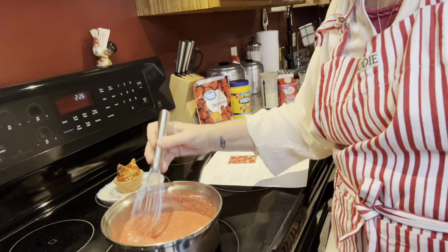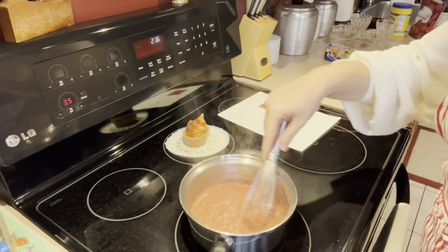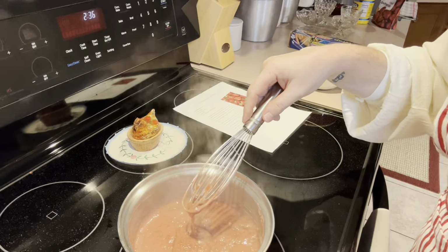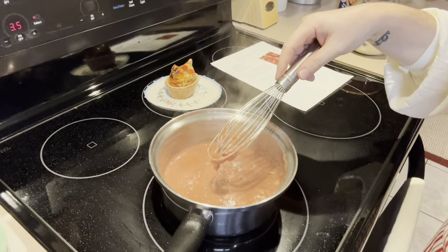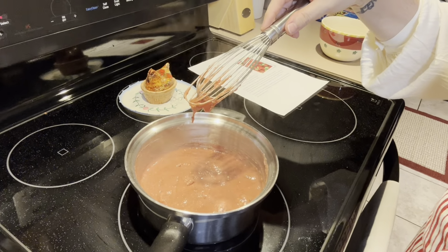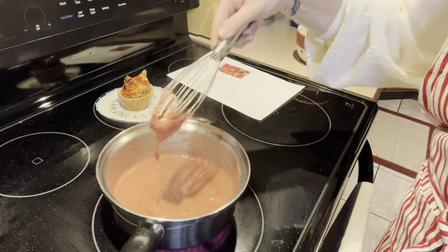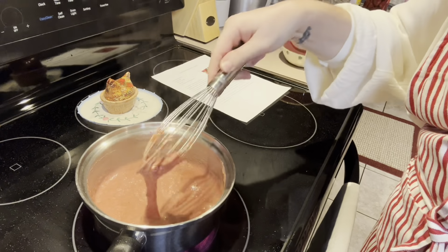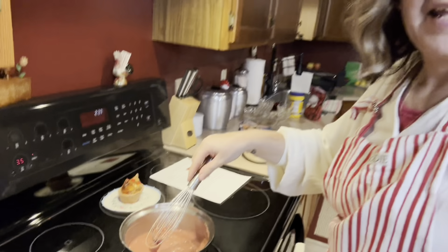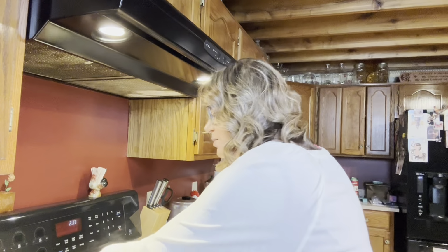I'll be back. All right, I'm back. I'm going to show you real quick. My mixture has thickened up really nicely, and if I stop stirring, you can kind of see how it's coming to a nice boil. That's what you're looking for right there. And you can see it's a pretty thick consistency, and as it cools, it's only going to get thicker. So I'm going to go ahead and take this off of the stove, turn it off.